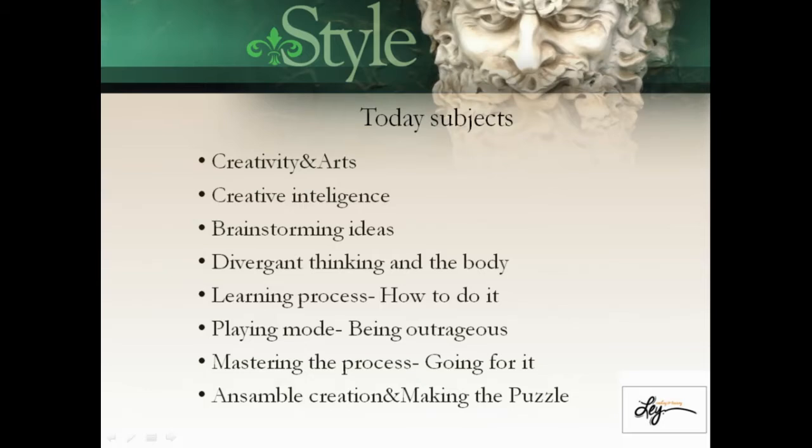When we talk about today's subjects, we're going to talk about brainstorming ideas, how to brainstorm ideas, how to think divergently, and what divergent thinking is. We're going to mention the process of how you get to do it, playing mode, being absolutely outrageous and just going for it, by also mastering the process, and ensemble creation, how you put all the things together, how you make the puzzle from small pieces. Sometimes we don't get this puzzle because the pieces are not clear, and we're just going to make them clear.